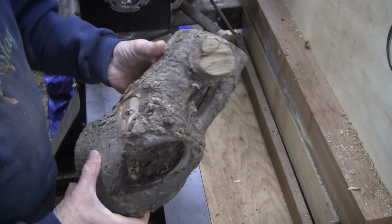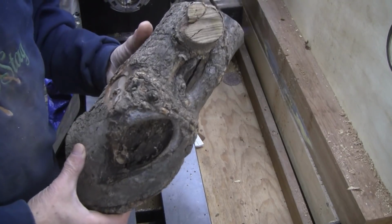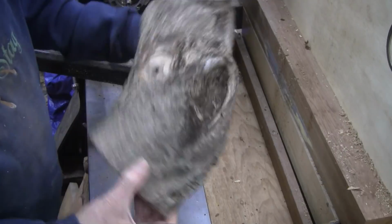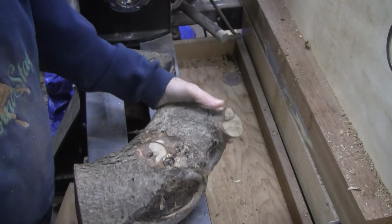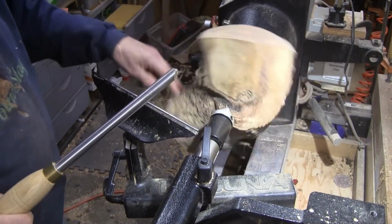Those pieces were up in a crotch area where it had been trimmed, and I think water got in it, and really Mother Nature went to work on that other piece. I'm going to get this mounted on a worm screw here and see what kind of a shape we can make out of it. Alright, here we go. It's quite a bit out of balance.